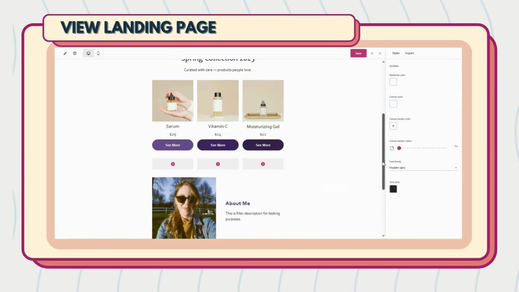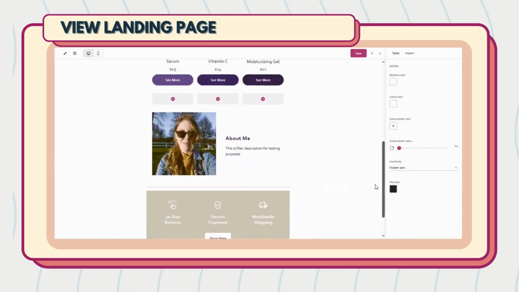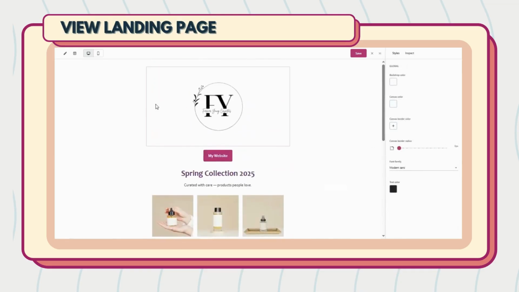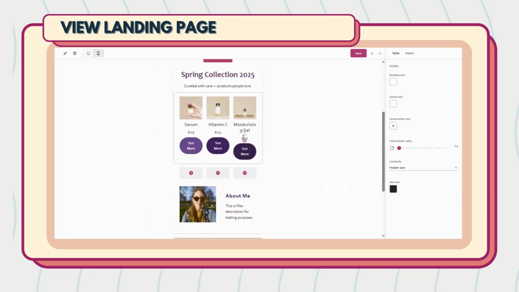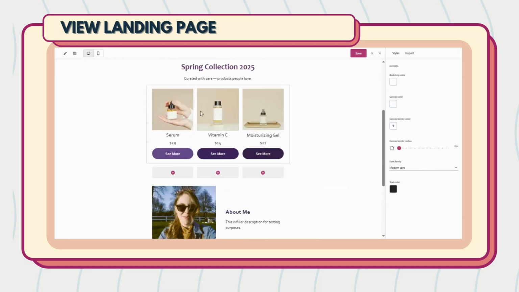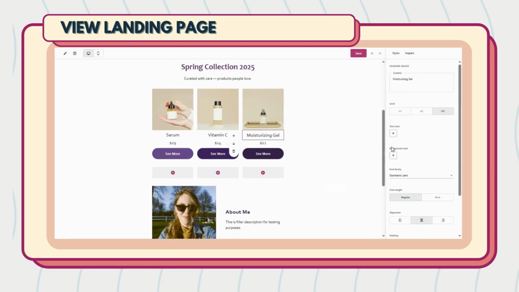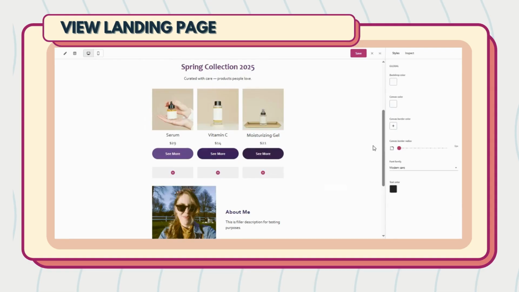All right, so let's say I am happy with this. I don't want to add anything more and I'm ready to publish. I might want to check what this looks like on mobile. By default, it is showing us the desktop view, but you can click this mobile view icon here to see what it would look like on a phone. So I might see, ooh, this looks a little wonky once you look at it on a phone, and I could go through and edit it just to make sure it's laying out exactly how I want to. So maybe I could change the text of this to be a little bit smaller or something.